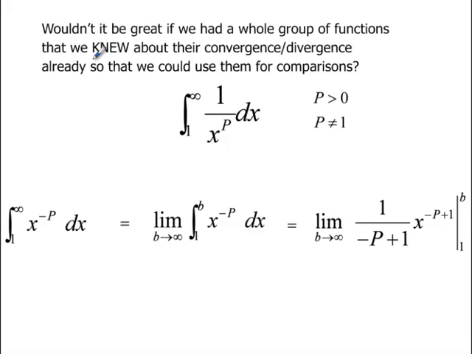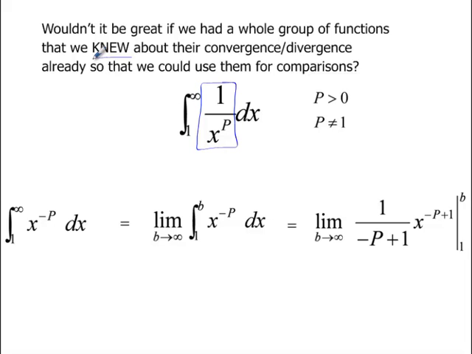We're going to look for groups of functions that will help us with our idea of determining convergence and divergence of these areas in the plane. So we talked about how we have direct comparison with other functions, and we have limit comparison with other functions. If we know about convergence or divergence with an entire group of functions, those functions would really help us when it came to direct comparisons or limit comparisons.